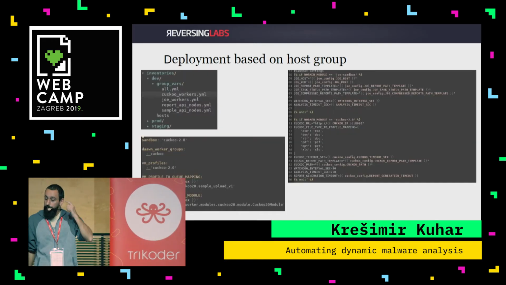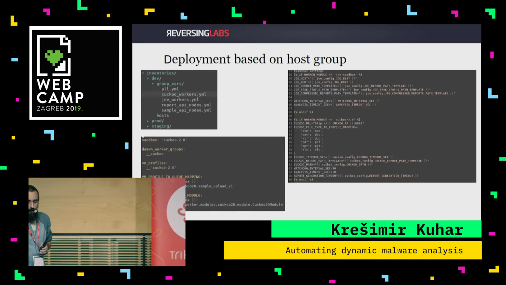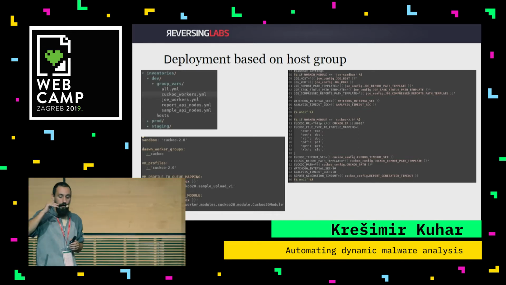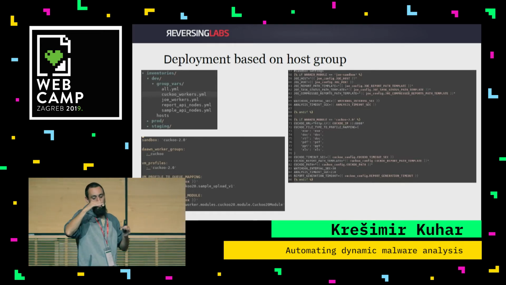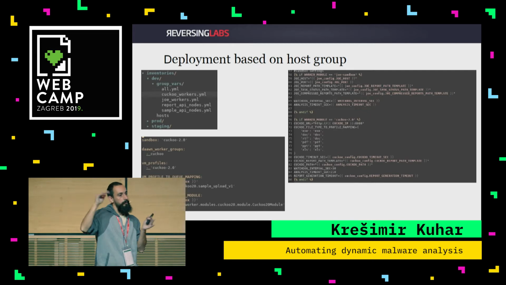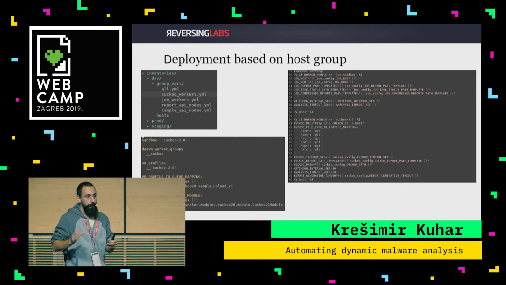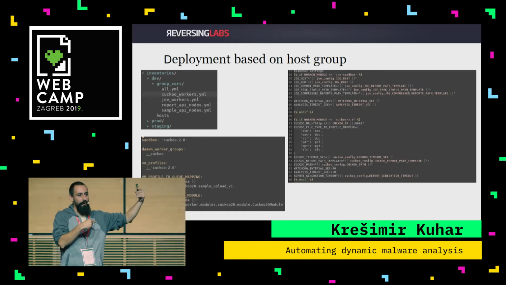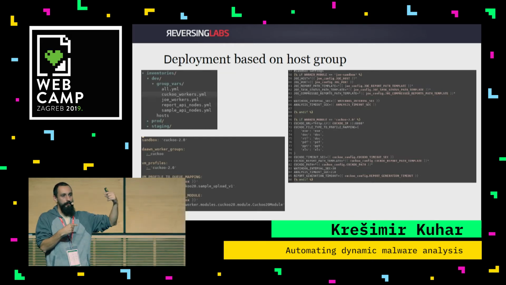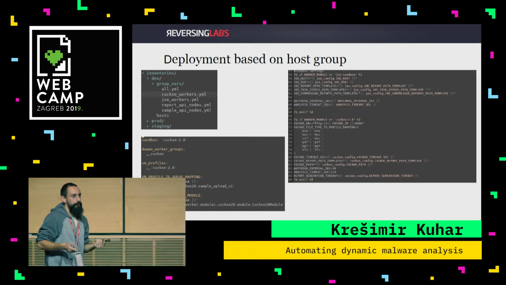Here, for example, our deployment is structured so that every environment has host groups, and every host group has its own variables defined per host. You have one generic template which is checked on deployment. It checks which host it runs on, takes variables from that host, and installs the software on it.